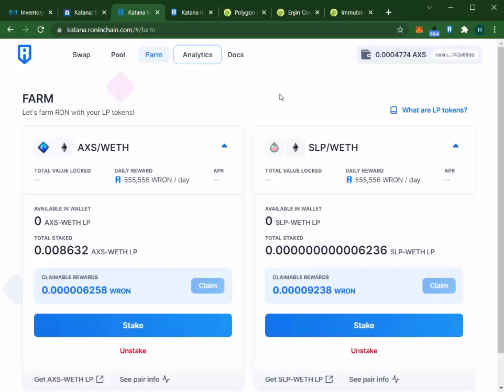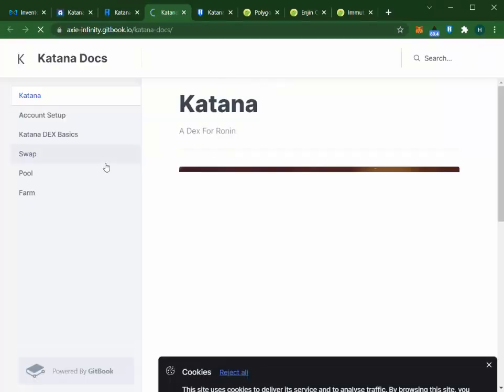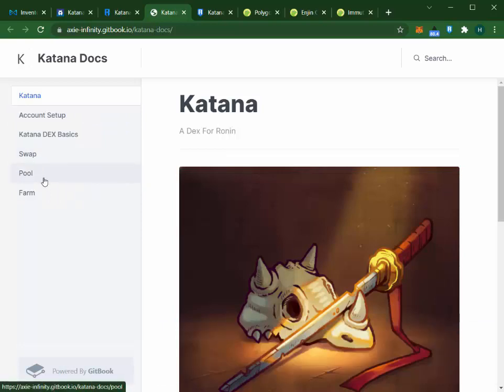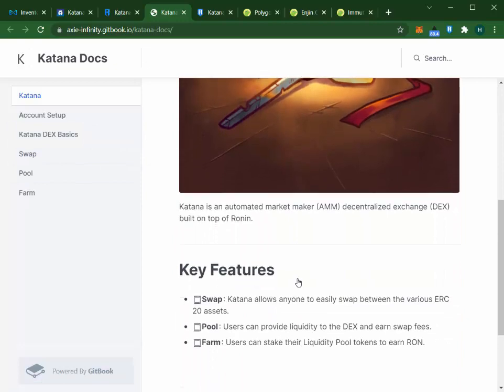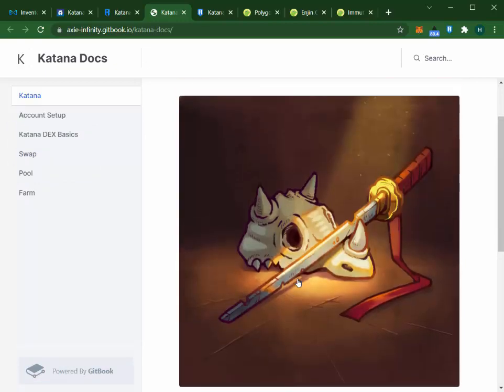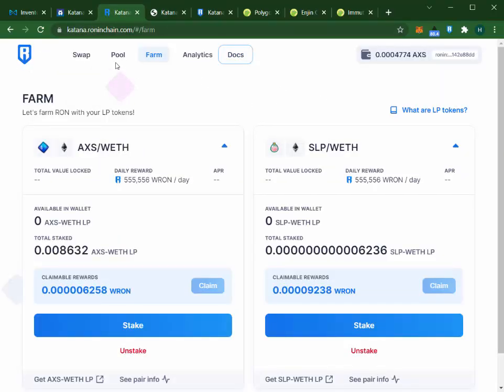Anyways, I hope that was helpful. There's also lots of documents laid out where it goes through a lot of this information about swapping and pooling and farming and the basics of the DEX for Katana. But either way, I think at a bare minimum, get on here, provide some liquidity, start farming some Ron tokens, and it'll be good for you and it'll be good for the entire system.